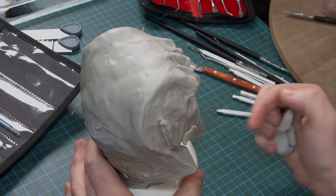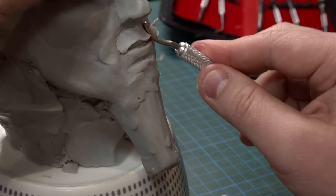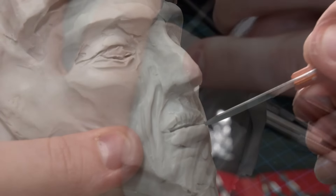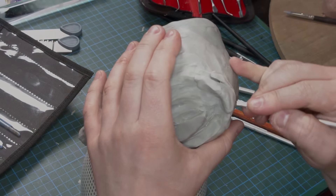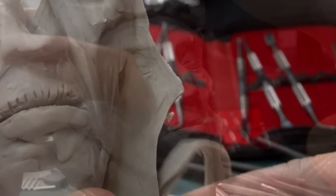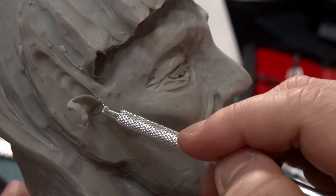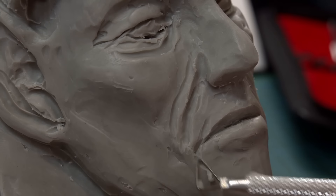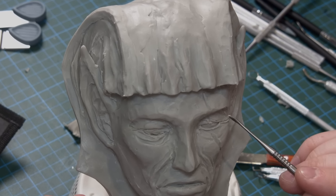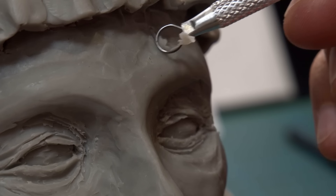With the general shape coming together, I moved on to the next step — basically doing the same thing to a slightly more refined degree, working on the shape and symmetry of the cheeks, eyes, nose, and so on, while adding features like the mouth and ears. I hadn't been too worried about smoothing things out, really focused on mass and proportions in the bulk, adding and removing clay quickly. But with proportions mostly where I was happy, the next step involved using my scrapers and knives to remove surface areas of clay and little chunks of geometry to slowly reveal a more defined silhouette.